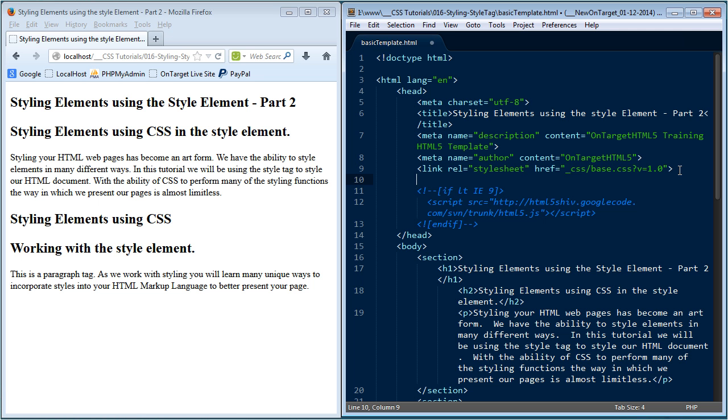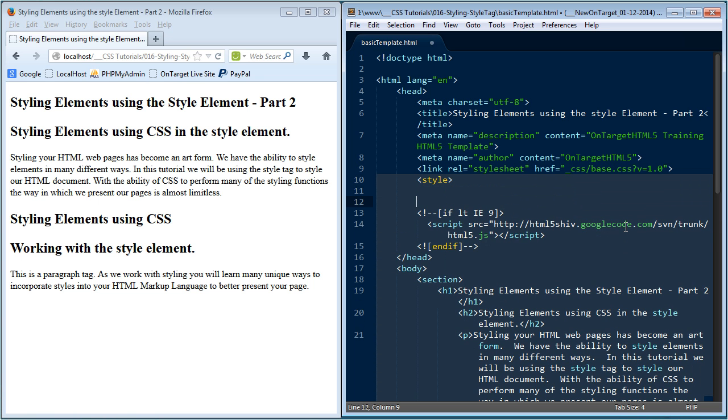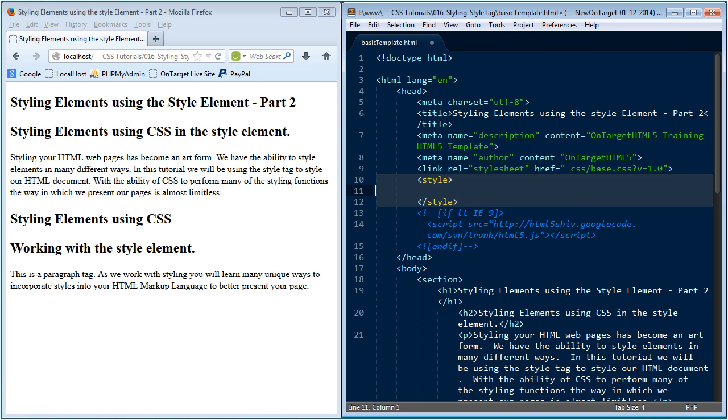But because of the cascade effect, there's things that happen in a particular order. So if I were to put my style tags below this link tag, what's happened now is I'm going to load the style sheet. If I had an external style sheet, all those styles will take effect in my document. Then I'm going to run the styles that are part of my head element inside my style tags. And then I'm going to load any styles that are inline. So the specificity of the actual styles will determine what styles override which.